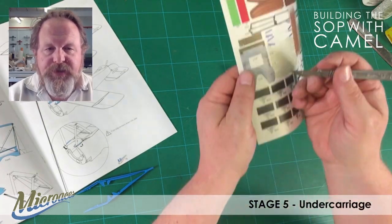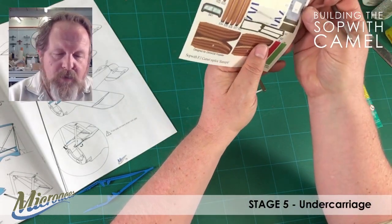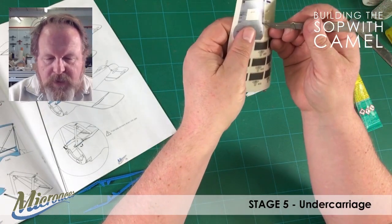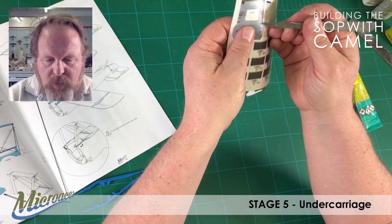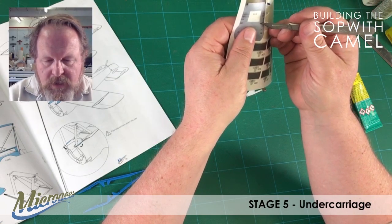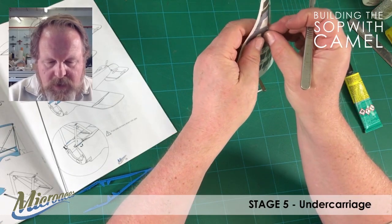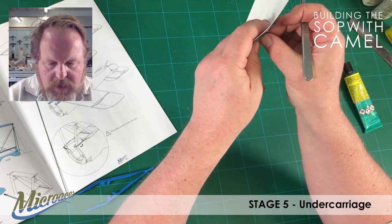Now the sticker in question is S16, and it's quite a complex shape, so I'm going to be very careful how I peel this off, just so I get it all in one piece, hopefully. So let's start peeling. Let's get it. There we go.